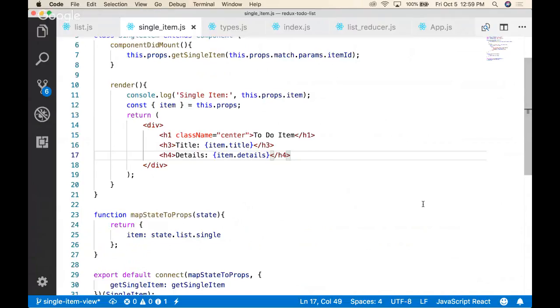Anybody else have any issues? Make sure you have the title and details displaying. I want to fix the issue of it showing the old data still.